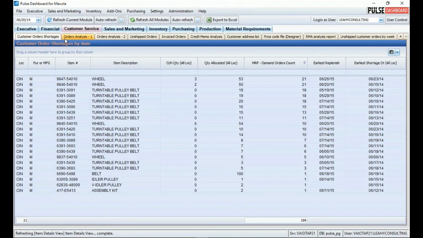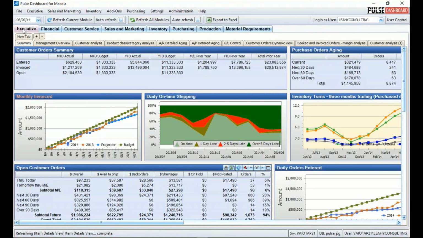Well, I can't find the report for the moment. I'm sorry, I dove into this, but the idea is that, and you've seen it before, we can have columns like month to date, year to date, or we can say this is the activity for January, February, March, April, May, and so on.